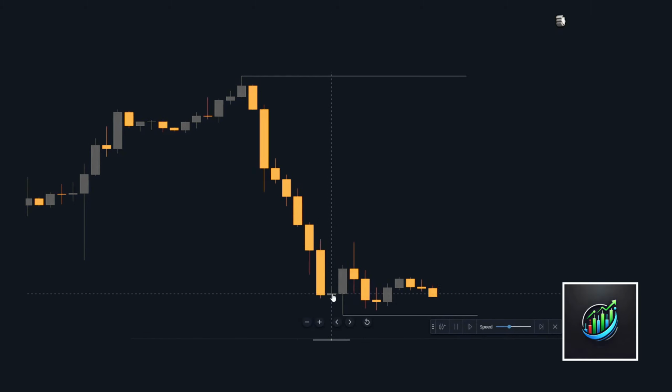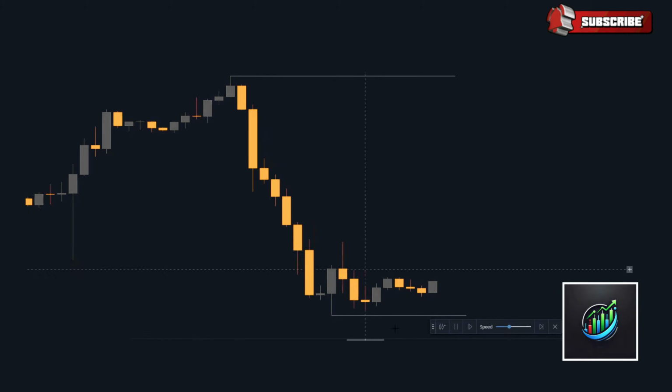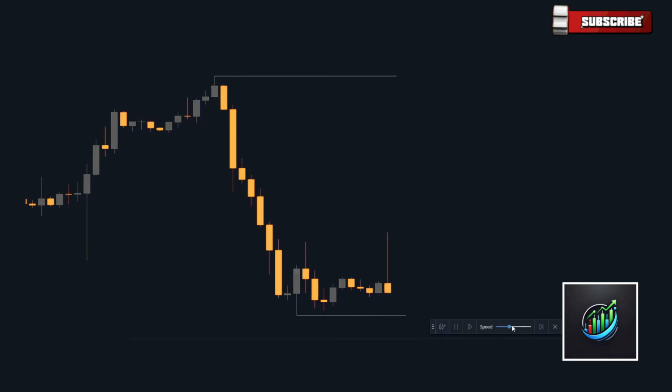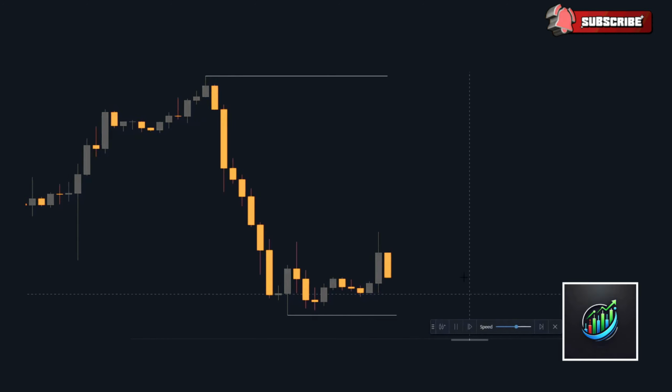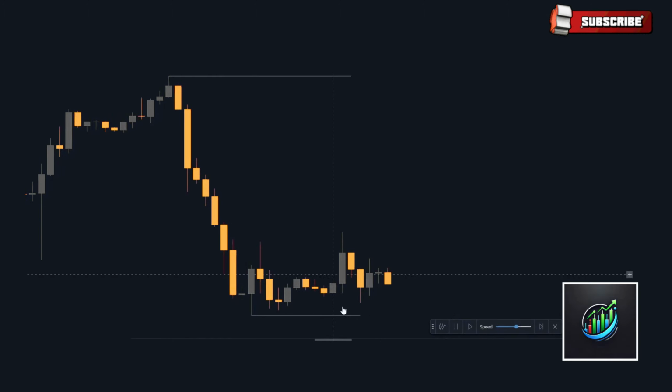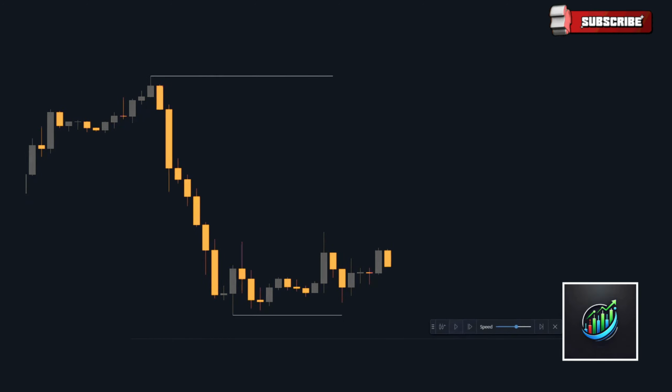And we can see on the previous example, we considered this a break of structure, creating a lower low. But in this case, because we have this overall wick, price didn't actually come close to that nor break it. So we're caught in a much larger range. So just play price forward. And what we can see, the key difference right off the bat is that price is caught in a much larger range. And we are tracking more or less on the low of this range.